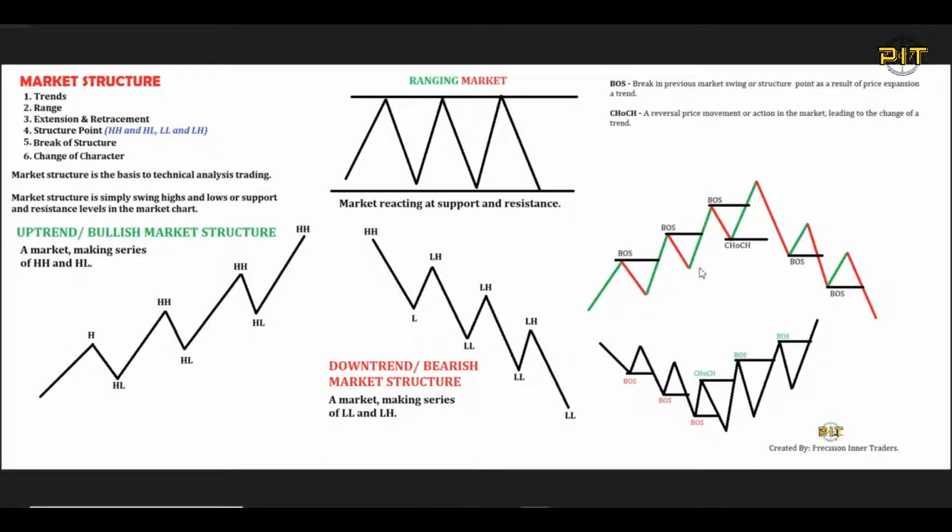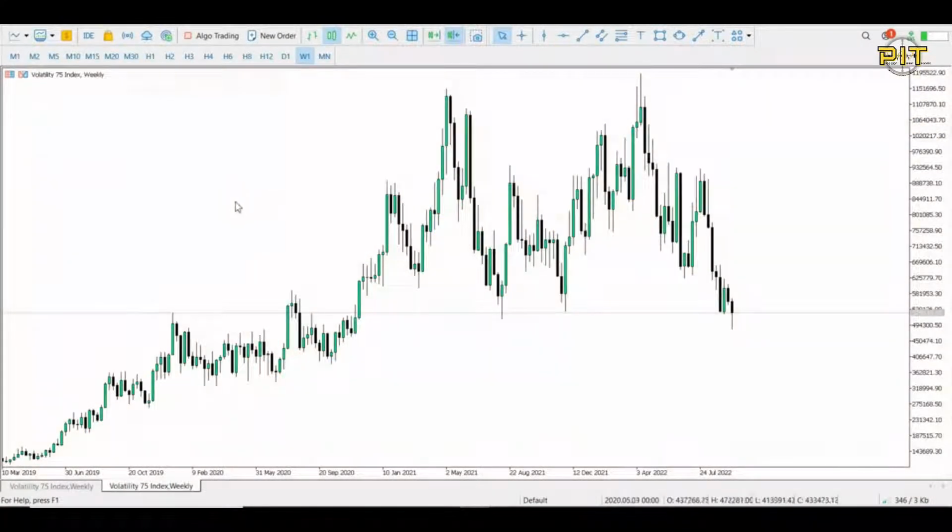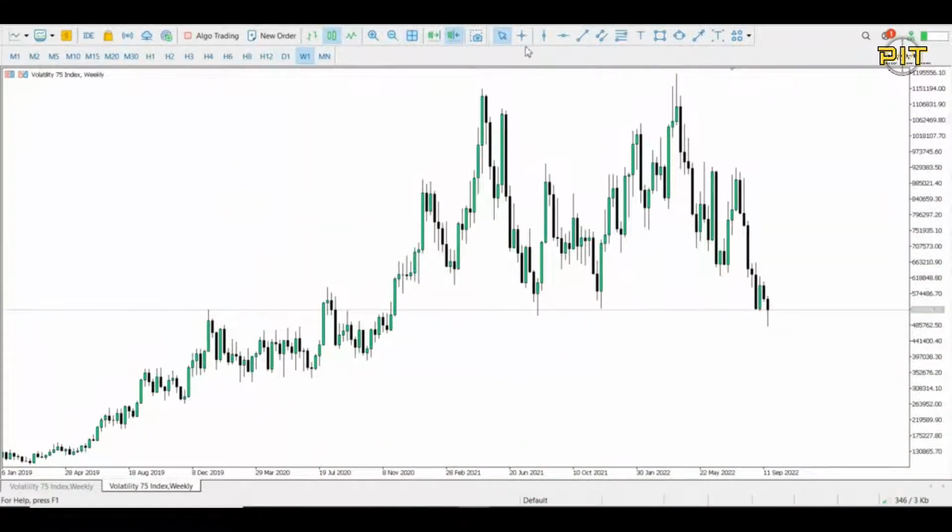You can see the market has been bullish. Once price broke the last higher low that printed this higher high, price started dropping and then changed character to a bearish market. You can see the price has been bearish here, and then price moved to the upside, broke the last previous higher low, and price turned bullish. So we'll be looking at market structure. Let's bring out the structure of this case study we'll be handling tonight.